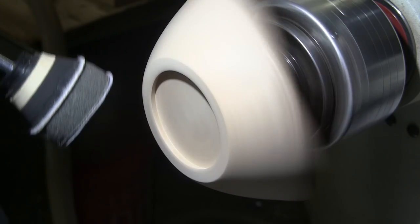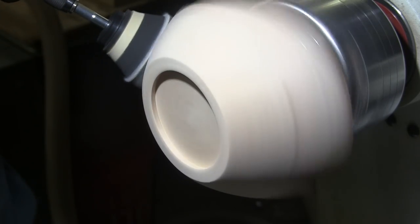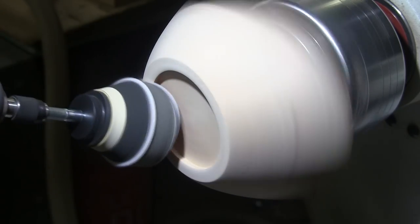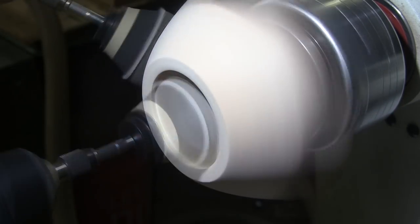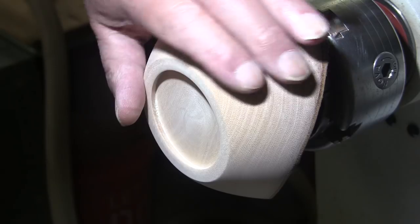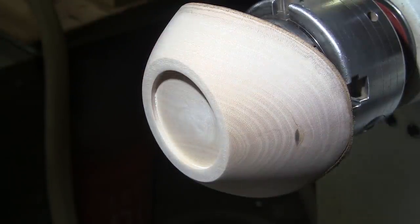Lathe spinning in reverse at 350. Then I'll do 320, 400, and I don't know, maybe 600. I'll let you know what I decide, and then we'll put some finish on there. See you in a bit.